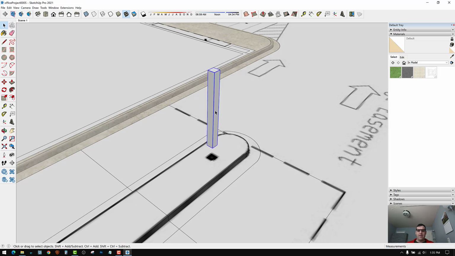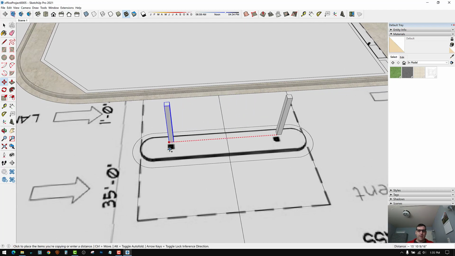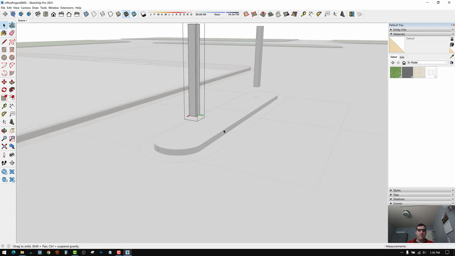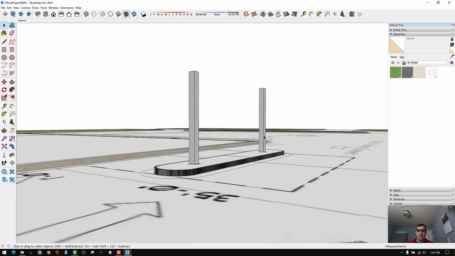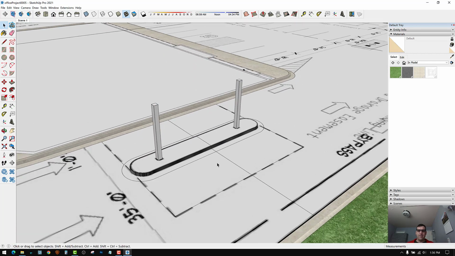The reason we want to make it a component is because we're going to copy it, so we'll hold down Control, move a copy over here, so that if we edit one, it will edit all the copies of this component, just like an instance in other software.